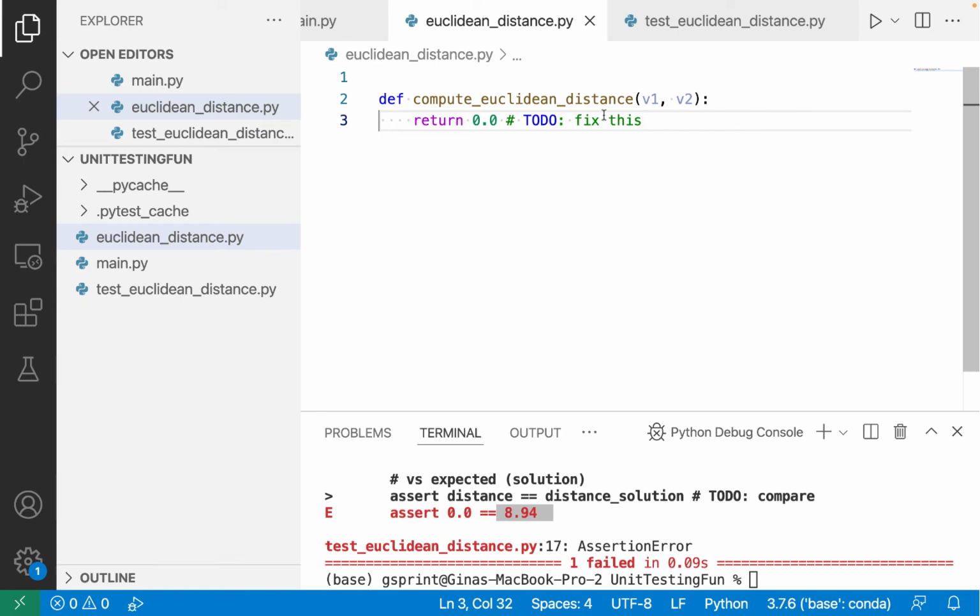Now would be a good time to pause the video and try to implement this formula. Note that we want to write it generally for n space, which would be the length of v1 and v2, and not just for 2 space, assuming that this is a point in 2-dimensional space with only 2 values in v1 and v2. Try to write it generally. All right, let's go through this.